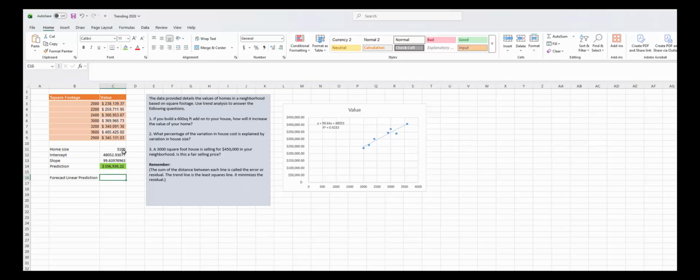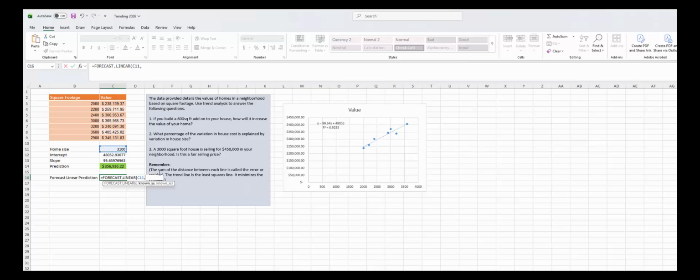On top of doing this the long way, I showed you that there's a function that can basically do the math for you. Whenever you have a formula that's repetitive, most likely there's a function that can do it for you. And that function in this case is FORECAST.LINEAR. In the FORECAST.LINEAR function, you give it the value you're trying to predict, that's the value of x, 3,100.